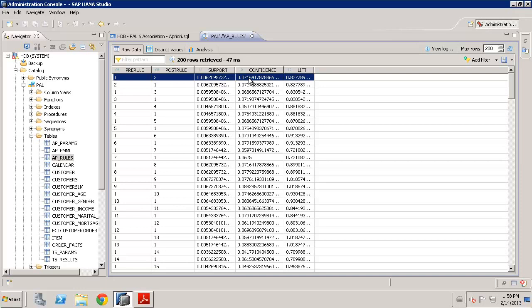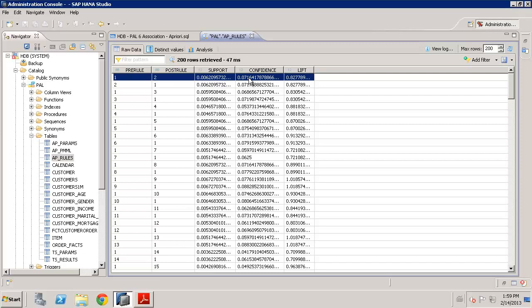But sometimes the support and confidence aren't enough, because you can have a very high support and high confidence, but maybe the rule is not very useful. So the lift provides us the ratio based on the number of baskets that have, for example, product 1 and 2, as against the number of baskets that have product 2 anyway.